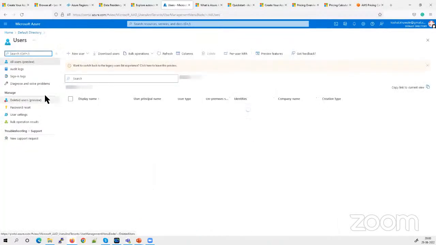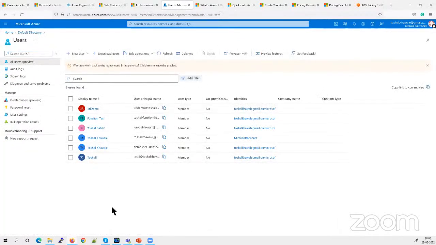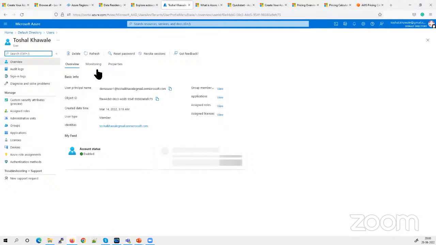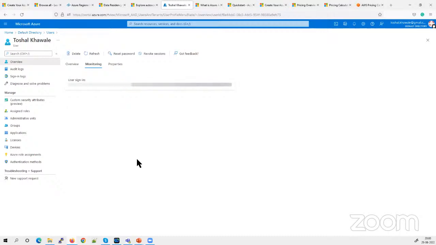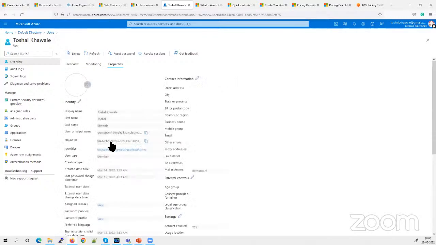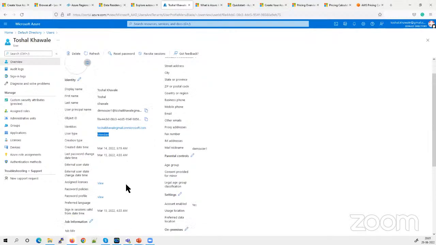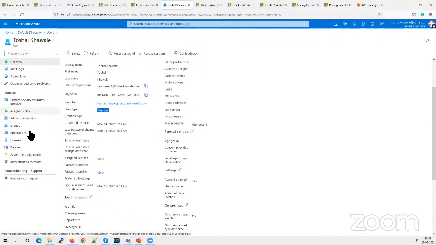These users can be users of your Active Directory, and based upon the permission which I give to this user, they will be part of the Azure IAM service as well. The permissions and policies differ between your Active Directory and your Azure IAM. We will see that later on. I am a user of type member, and let me go and look at the assigned role here.